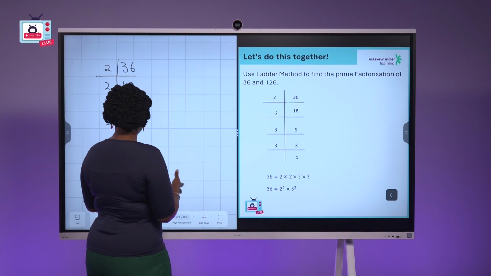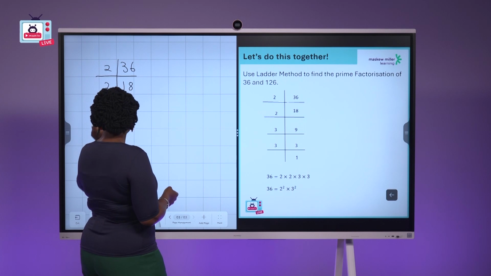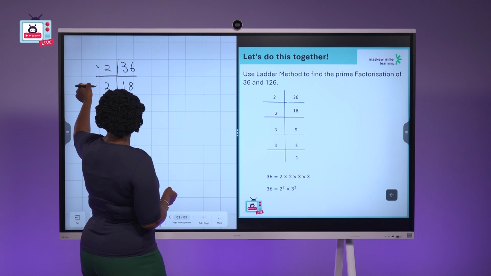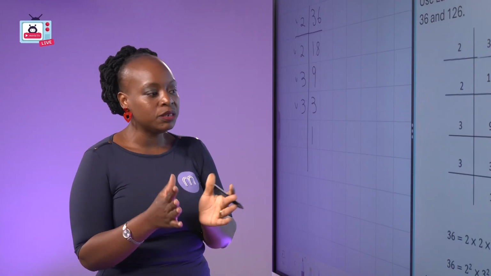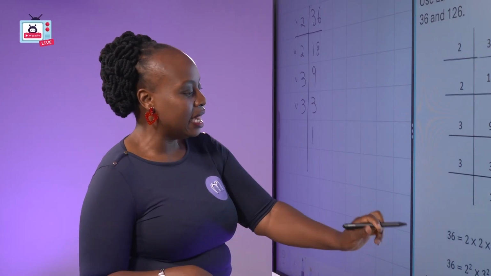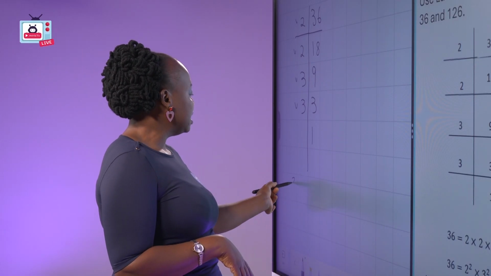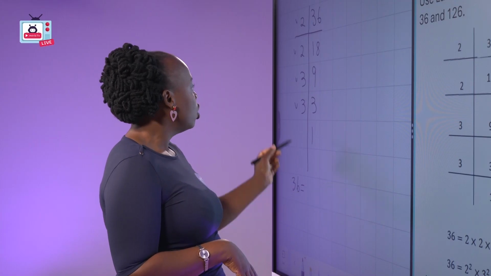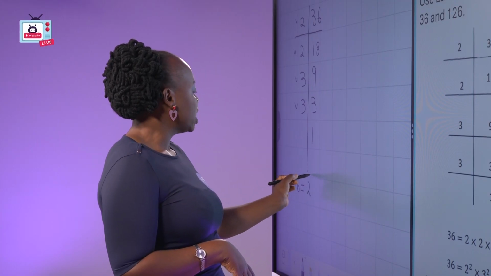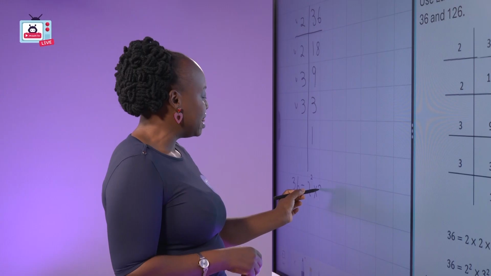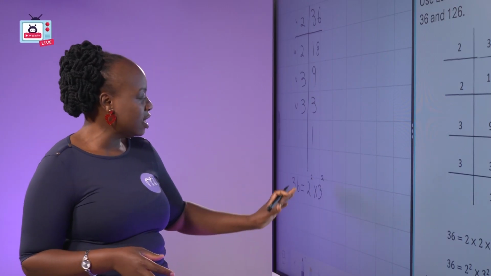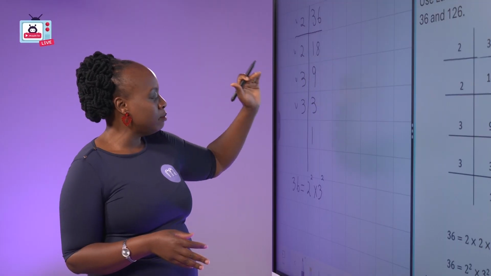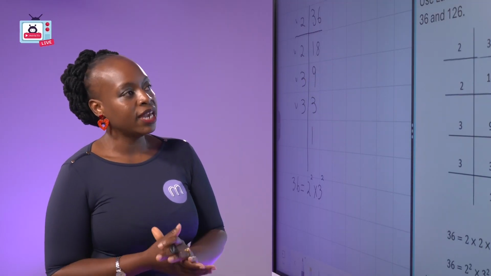So when you calculate that back, you're just going to say, I have 2 multiplied by 2 multiplied by 3 and multiplied by 3, and that's how I write my answer. Then you can see that is what we have done there, that 36 can actually be broken down into 2 to the exponent 2 multiplied by 3 to the exponent 2, and that is how it's done. So this is the same as 2 times 2 times 3 times 3, and you get your answer like that.